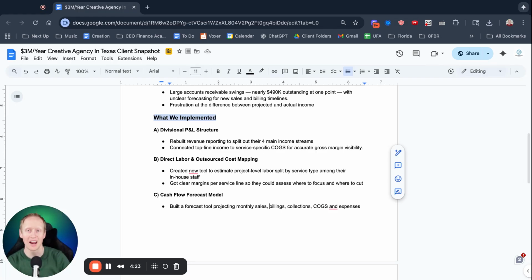And we found that they had hundreds of thousands of dollars in some cases of jobs that maybe were under contract, but had just ultimately fallen through the cracks for whatever reason. And so they were expecting that income, but never receiving it, and couldn't identify why they didn't have the cash that they expected to have. So as we dug into their records, we figured out, we've got a bunch of realistically dead jobs here that are just perpetually being pushed down the forecast. And so that just breeds frustration amongst the leadership team when they see we should have this money, but we don't.